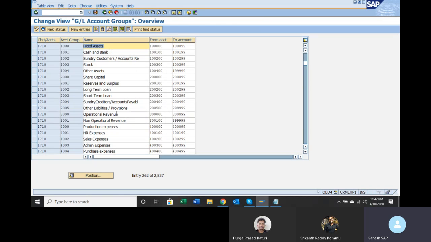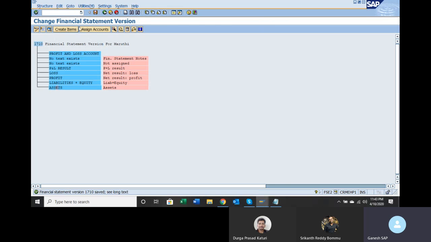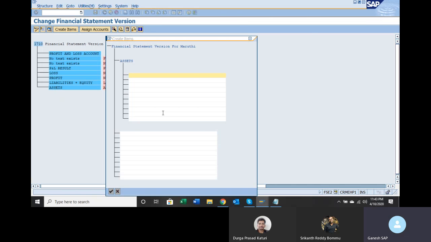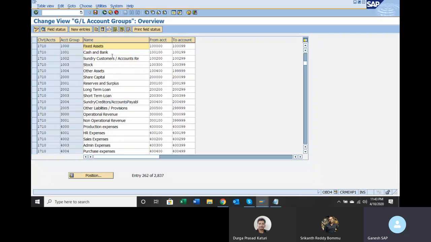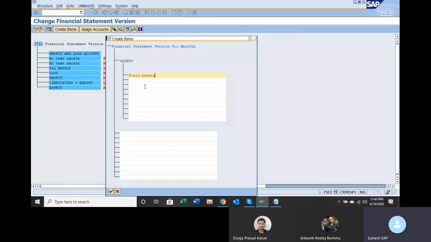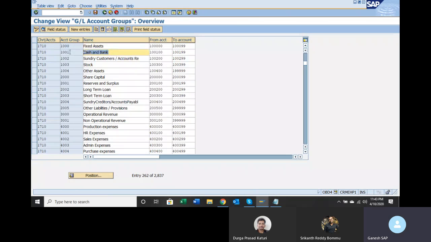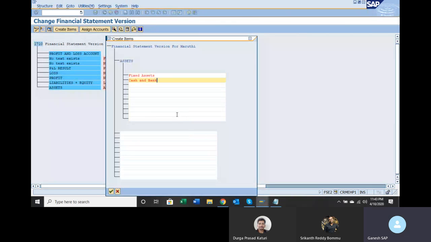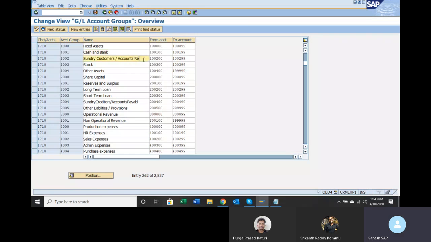So let us take fixed assets. This is the assets, right? Go to create items. Under assets, you have fixed assets, cash and bank. What else? Let us say accounts receivable.